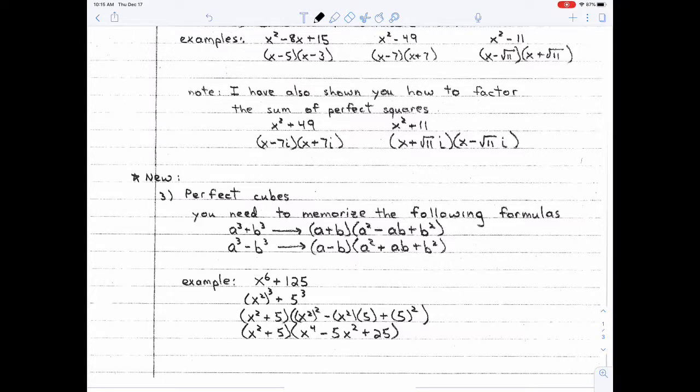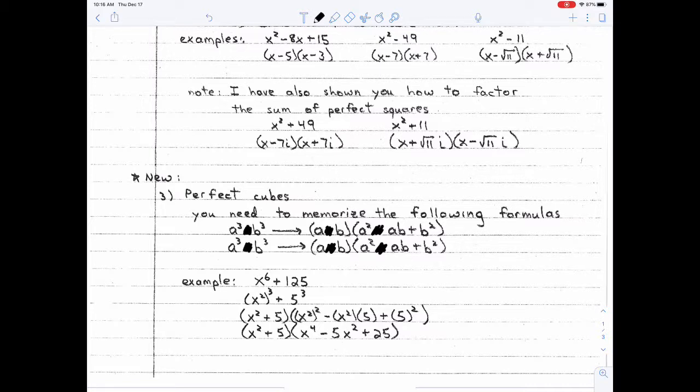I'm just going to scribble on this for a second. Don't write any of this down. Let's take out the plus and the minus. Notice they look the exact same. You have a cubed, b cubed. Then the first factor is a, b. By the way, how do I know this? This is just a formula you memorize. I could show you why it works, but if you just multiply it all out, you'd see that it works. So you have a, b in the first set of parentheses, and the second set of parentheses is a squared, then ab, then b squared. Look at it. It's the exact same.